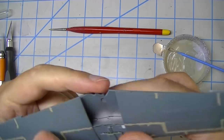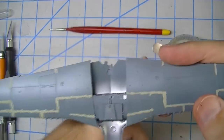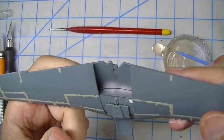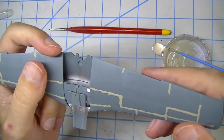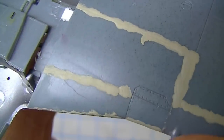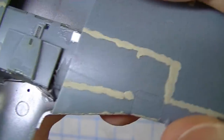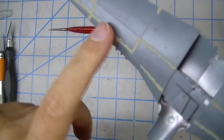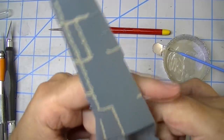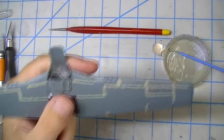Some people will say, 'Oh, but it shrinks.' Well, yeah — pretty much any paint or putty material shrinks as it dries, or maybe it's just the solvent leaving, but as you can see that will leave you a little bit where you can still see the line. Does that go all the way down into the original line? I won't know until I sand it, and if I have to put some more on then I will. What I do is put on two or three layers while I'm in there to hopefully get it built up enough that when I sand it down it's flush.